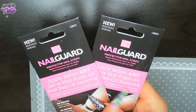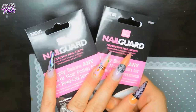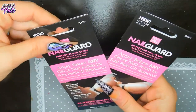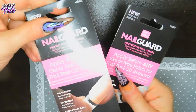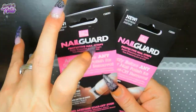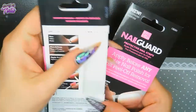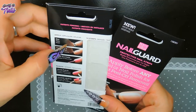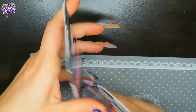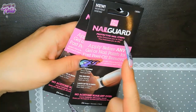But yeah, I still love to file my nails off and do all that for you all. If I'm just doing a quick set for a video, I want to do this. Or if I want to remove, this is really good for gel polish as well. Like if you want to swatch gel polish on your nails and remove it afterwards, this is going to be great. They're just little clear tabs that you can take off, and it says you can wear them for 14 days, which is not bad, still 2 weeks. I may test that out and see how well it works.